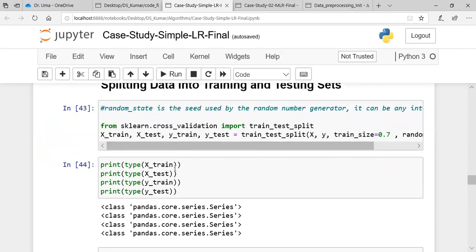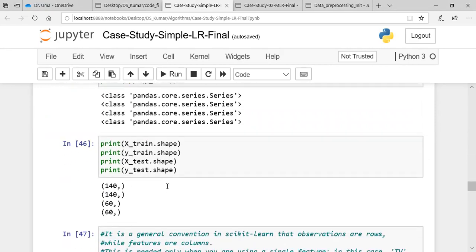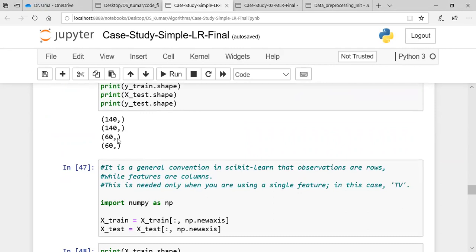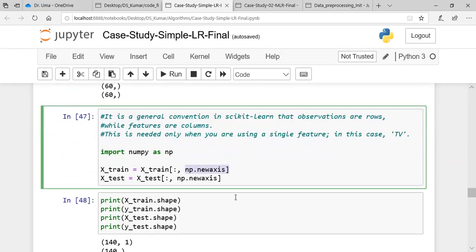Now at the moment I am splitting this, we are getting these kind of notations, like X train shape is 140 and nothing after it. It is not showing any column, so we need to add some extra column if you are not returning the array. That too, this problem persists only if you are having one column, friends. Remember that.